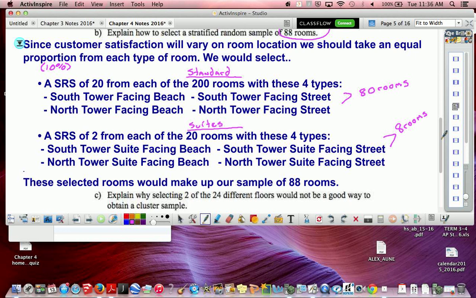What could very well happen here? You could get 2 floors that, what? We're facing the street. Well, if I pick a floor, will I get a street and beach view? If I pick the whole floor? So I'll get that, and I think my answer actually includes that. So I've got to eliminate that. I just realized that. So I'll still get the beach view and street view taken care of. But what's most likely going to happen?